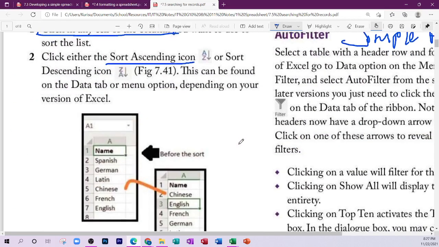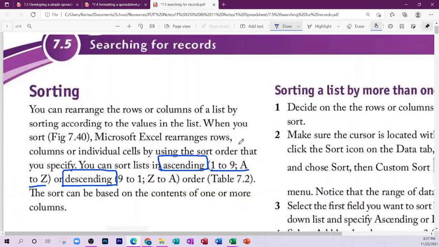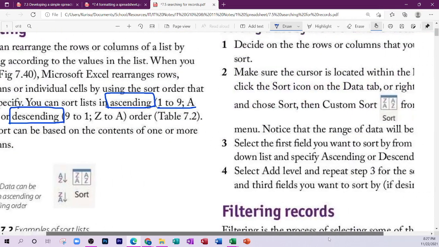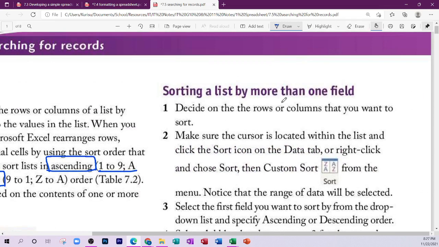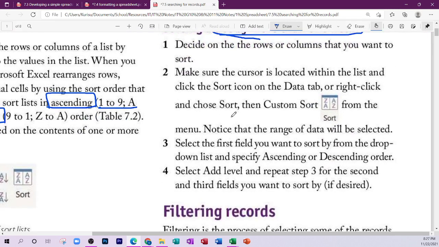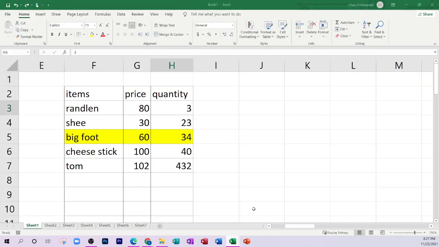So that is how you sort one column of data. Now, how do you sort by more than one column or more than one type of data? Well, we're not going to go through this. We're going to look at the example.